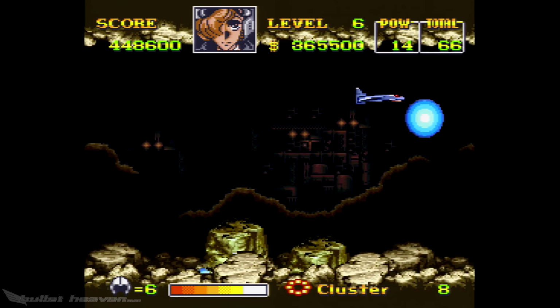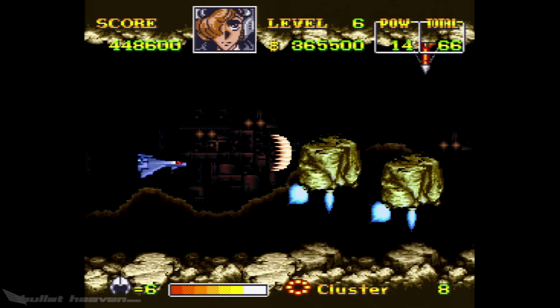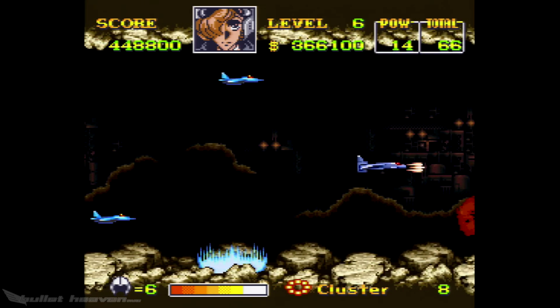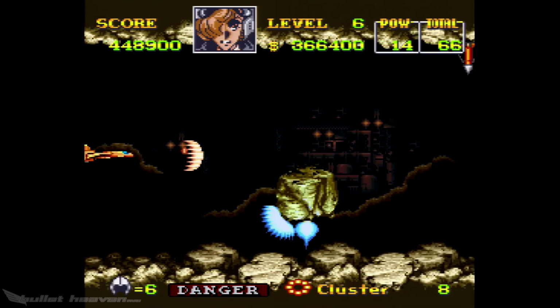They can be shot and destroyed, but when they reach the top of the playfield, they'll drop down, split into 3, and rocket by faster. Thankfully, the smaller fragments are easier to kill than the larger boulders.